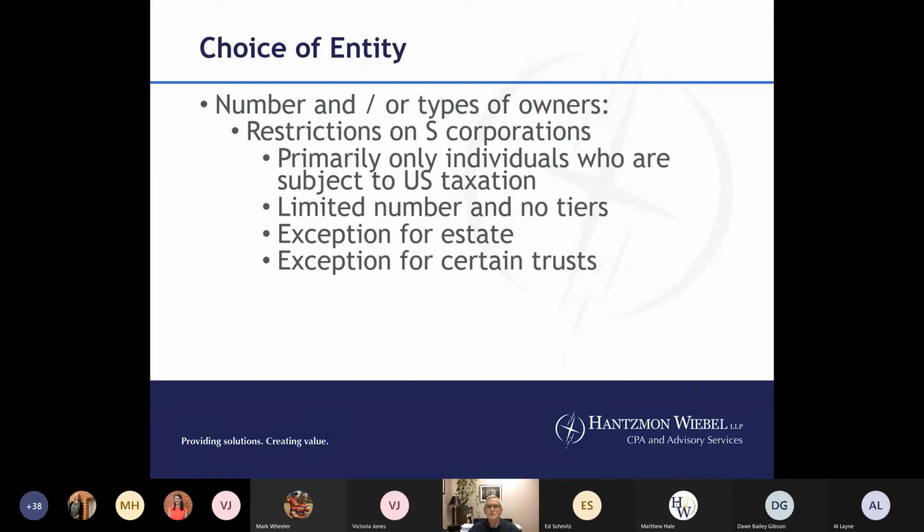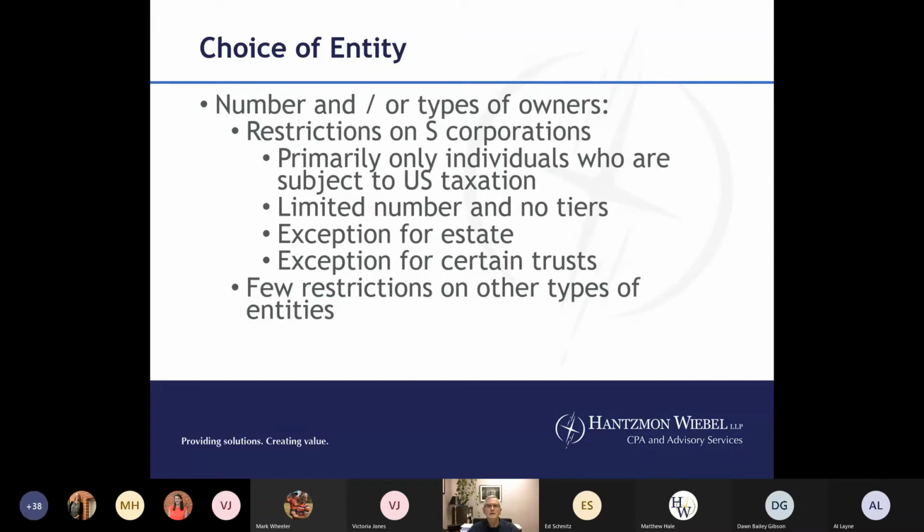And then once you go beyond a grantor trust, as we know, there are the QSST, the Qualified Subchapter S Trust, which allows the income to pass through and be taxed at an individual level, or the electing small business trust. We've seen a number of those, which are often used as part of estate planning techniques where they do a wealth transfer into some type of irrevocable trust. In the early years, it might be a grantor trust, and then later it makes a QSST election. Remember that when you're looking at choice of entity, partnerships and LLCs have very few restrictions on the other types of entities. Clearly, the S corp is the most restrictive of all of those.